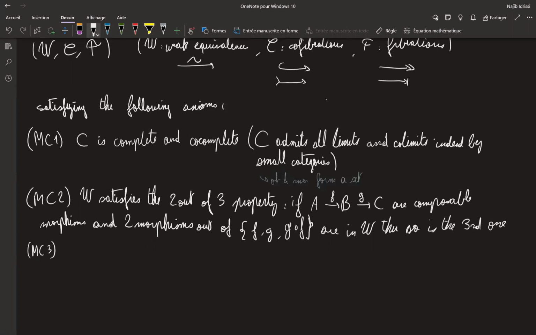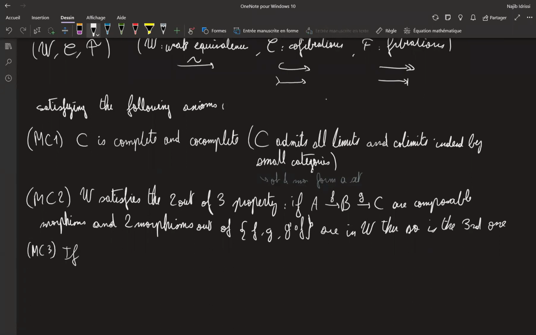Okay, so any questions so far? So the 5 axioms are basically ranked in order of not necessarily difficulty, but pretty much difficulty. Like this one, well, it's something you have to check about your category. It's some kind of condition. This one is usually easy to check. The second one is also easy to check in general.